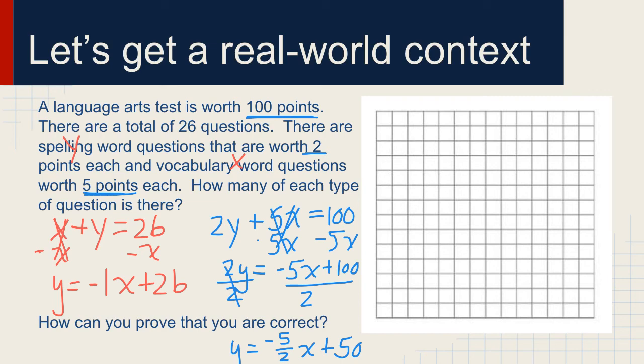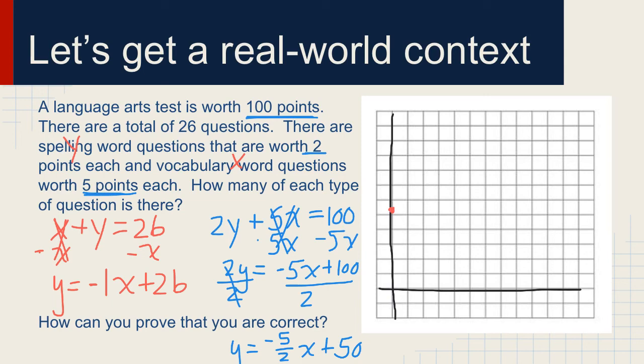All right, when you go to graph this, it is going to be a big graph. So let me change colors here. I'm hoping I have enough space here. So on the first one, let's see, 5, 10, 15, 20, 25, 30, 35, 40, 45. Okay, I'm going to count by 5s. So I'm going to start at 26. So 0, 26 for my red graph. 5, 10, 15, 20, 25. 26 is about, down a little bit, right there.